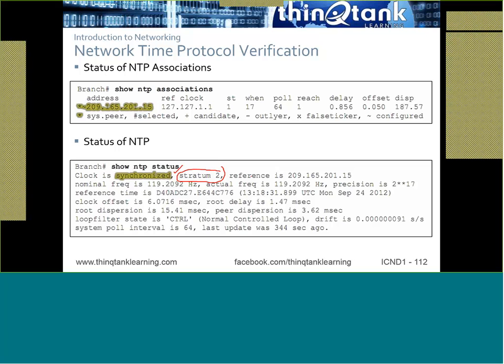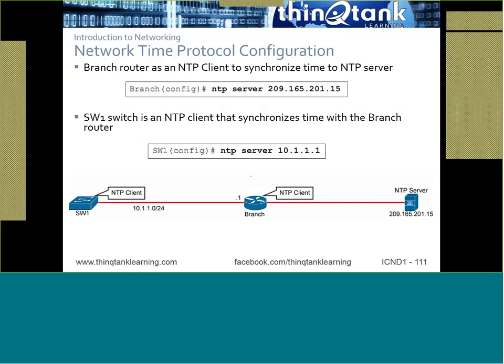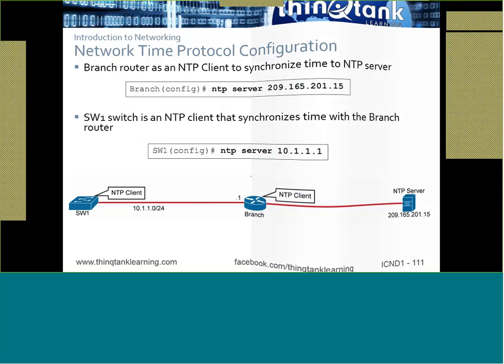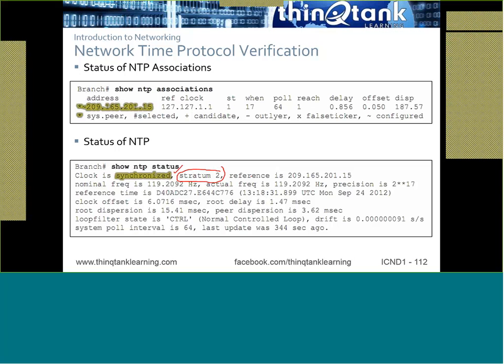Every time you go away from that source, so in our previous example, the branch router would be stratum 2. The switch would be at stratum 3. It's basically a time hop away from the original time source. The idea being that the further away you are from the original time source, the more likely it is that you'll have slips, excuse me, or differences in the time.